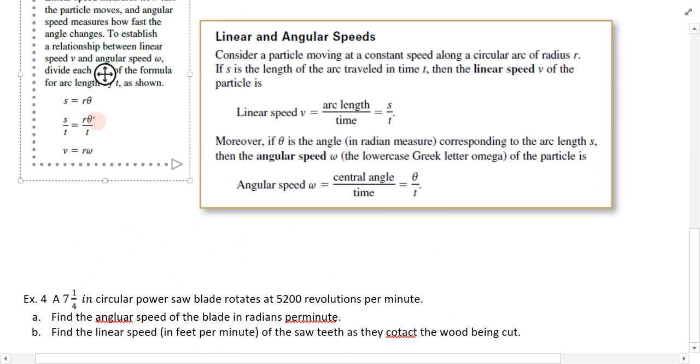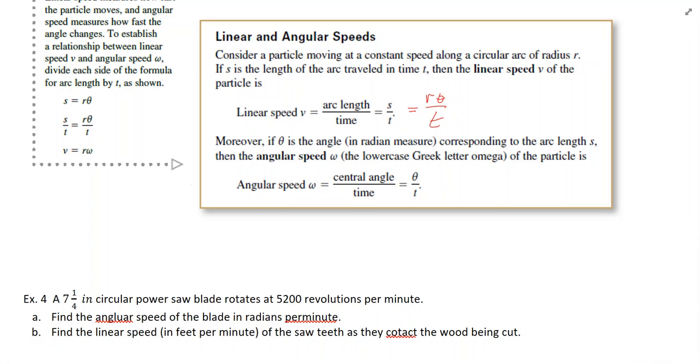Now the derivation, you can see that in the side over there. The derivation comes in that we've already defined arc length S as r theta. So if I substitute r theta for the numerator, it's still over time because velocity is a measurement with respect to time. Okay, and then I'm going to jump down to the bottom one for just a second, because in the bottom one, the angular speed, it's how fast the angle is changing with respect to time. So that's going to be theta over time.